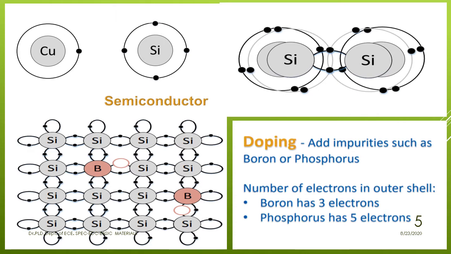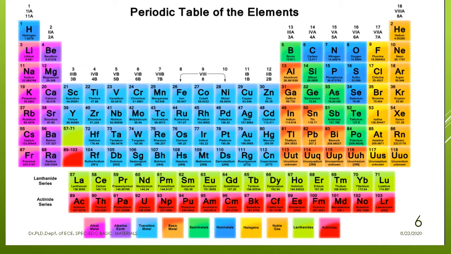Based on the number of electrons in the outer shell, it can create a number of free charge carriers, either holes or electrons. If it creates more electrons, the majority carriers in that semiconductor are electrons, and we name it an N type semiconductor. If the number of holes is more, then that semiconductor formed with the doping process, we call it a P type semiconductor. This way we have N type and P type semiconductor formations.